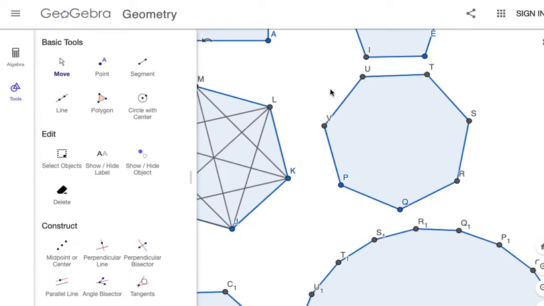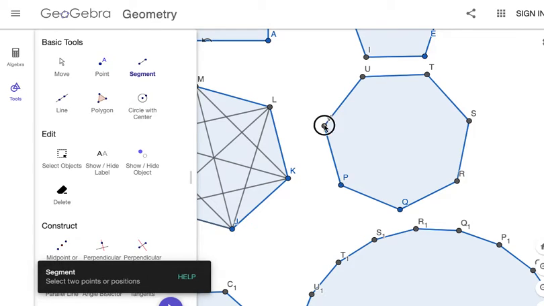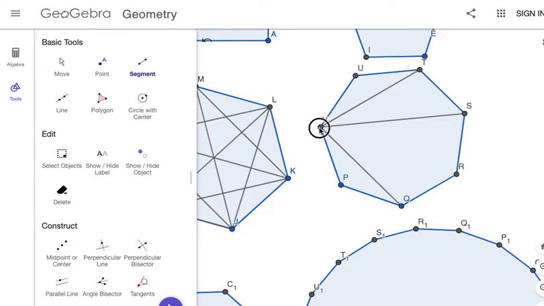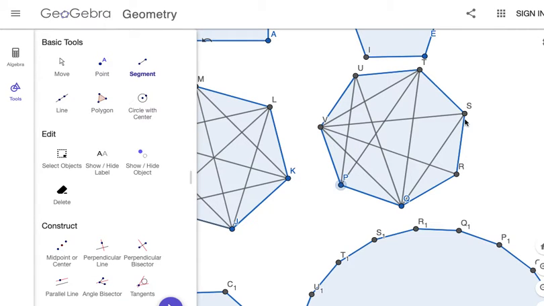Here's 7. I believe this is the seven-sided star, and you can see a heptagon or septagon, a seven-sided shape in the middle.